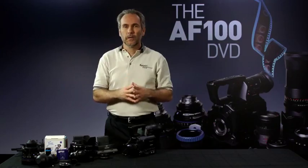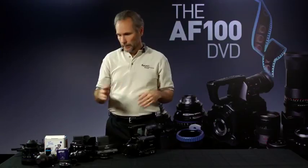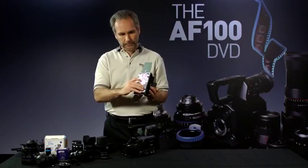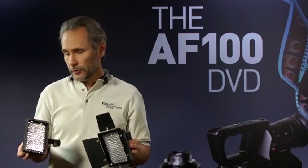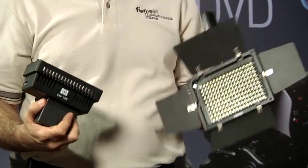There is another type of light, though, that is just going to bite you no matter what. You got to be aware of this. These are becoming hugely popular. Let me open this up. LED lighting. All the buzz is about LEDs and cheap LEDs, and these are cheap. I mean, I got these off eBay. I think this one was $50, this was $60.